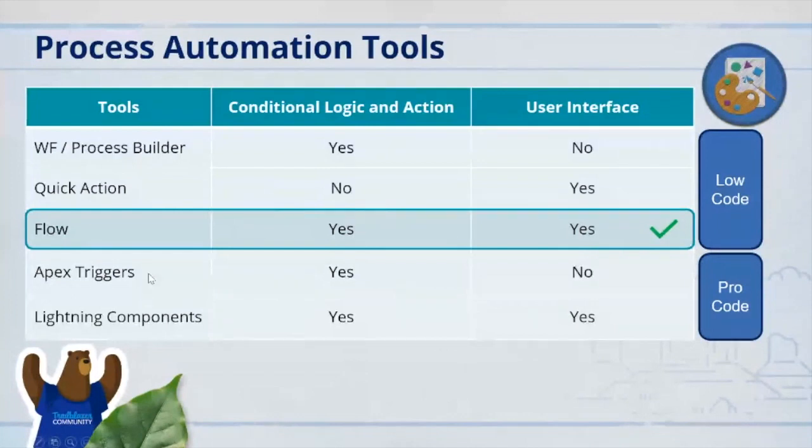And then Apex triggers are the automation tool for backend processing. If you want to do really complex backend automation, you can do all those things in a flow, but the maintenance and the cost of keeping that flow would be higher than keeping it in an Apex trigger, especially if you have a team with development experience working on Apex. So there are some scenarios where it's better to go with Apex triggers than writing a flow. These are the various automation tools, and today we're going to focus on flows. Let's go into the flow.